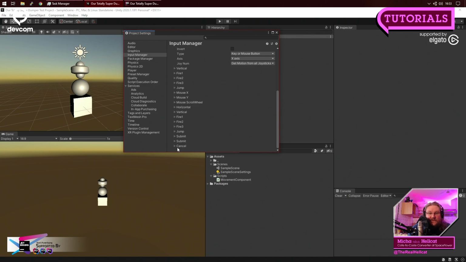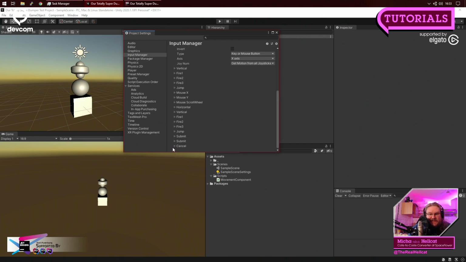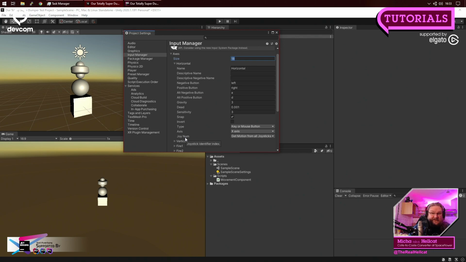It's all of these. So if you want to add your own, you just set this to, depending on how much you need, 20, 22, 30, whatever. And then you'll be getting additional entries down here, and you can change them. You can edit them to whatever you want, or you can edit the existing one. For now, we'll just be using this, but do know you can change all of this to your heart's content, whatever you want to have them. So this is the name, and this is basically the name we're going to be referring to this from the code a bit later. Then here's a descriptive name.